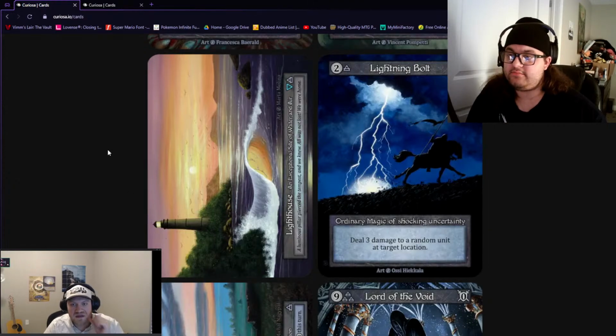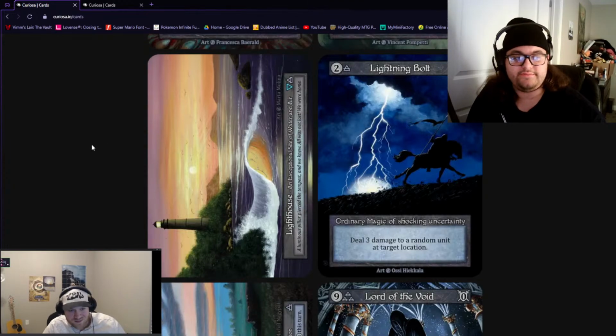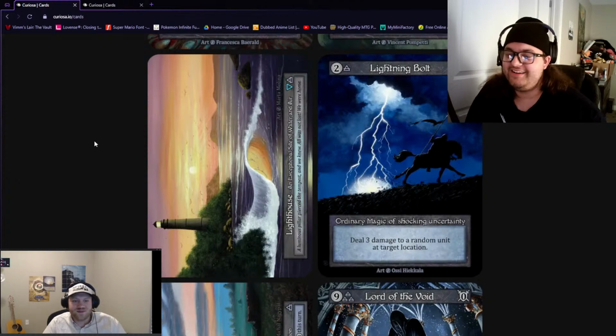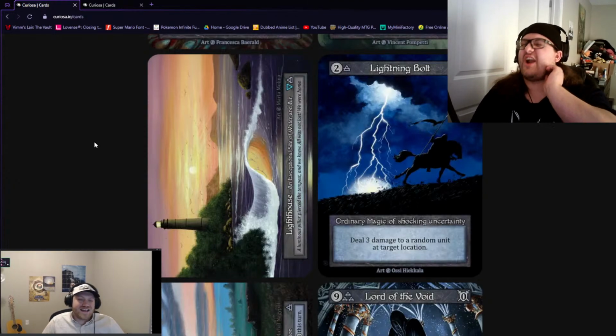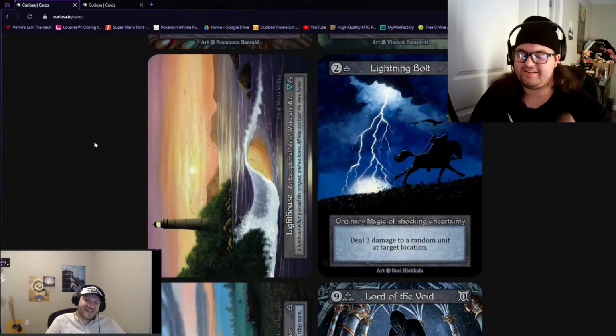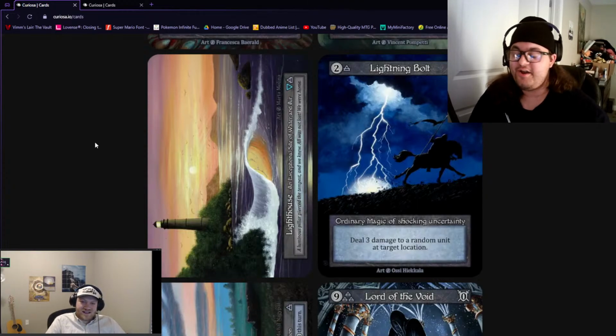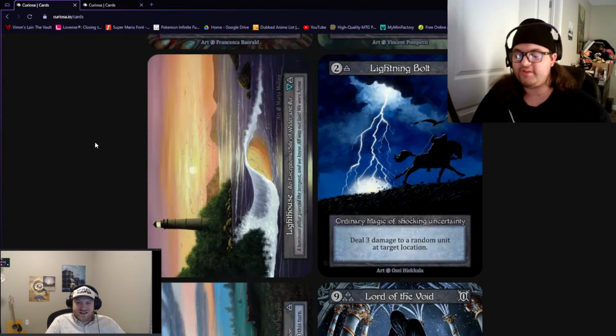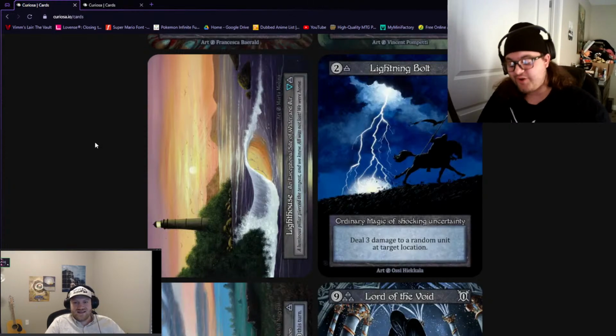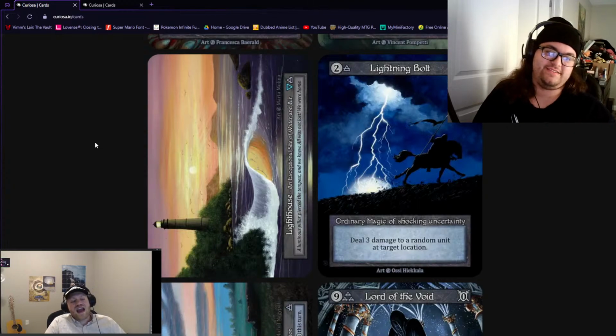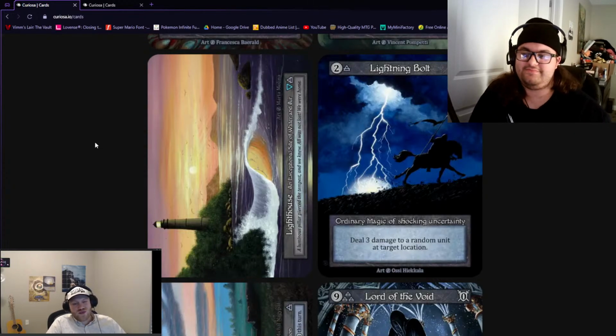Lightning bolt. It's the card. It's so good. It's lightning strike, which is weird, because there are two different lightning bolts. Shock is 1 mana, deal 2 damage. Lightning bolt is 1 mana, deal 3 damage. Lightning strike is 2 mana, deal 3 damage. If you're going to compare to Magic for the damage ratio, it's lightning strike, but it's lightning bolt. I think it's a great card.